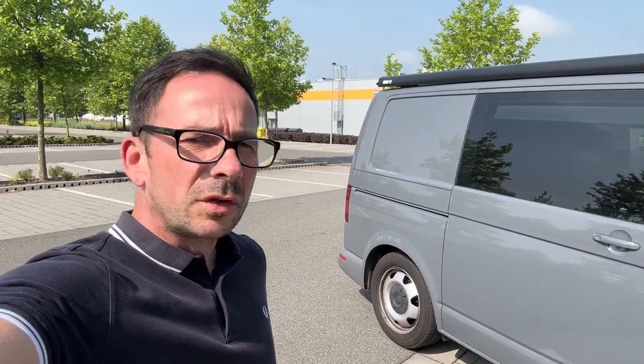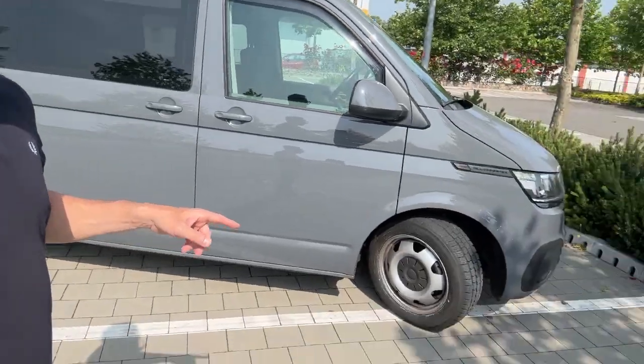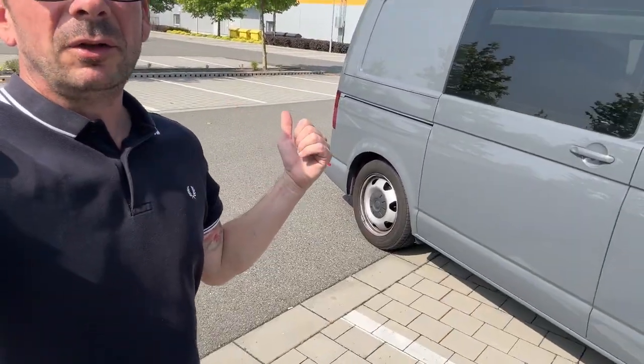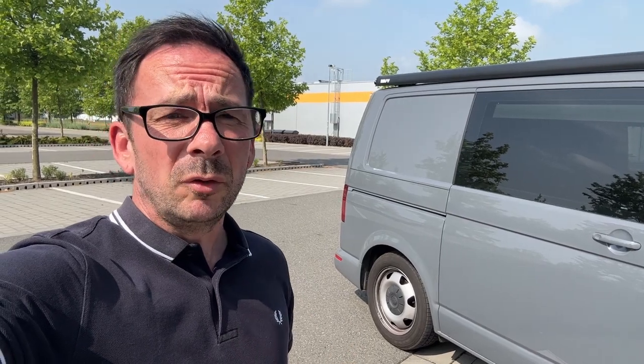Here we are Troops — got two new tyres on now. Took it down the tyre shop, they were whipped on. Two new Yokohamas. What they did is they put the tyres from the front, switched those to the back, and then put the new tyres on the front — because they're worn anyway and probably going to go soon — just to rotate the tyres and keep the wear as even as possible. What I will say is if you do hear that knocking noise from your wheels, don't always assume the worst. At first I thought it was a wheel bearing, but checking the tyres, it was just tyre wear. So do your check, as you've seen earlier in this video.